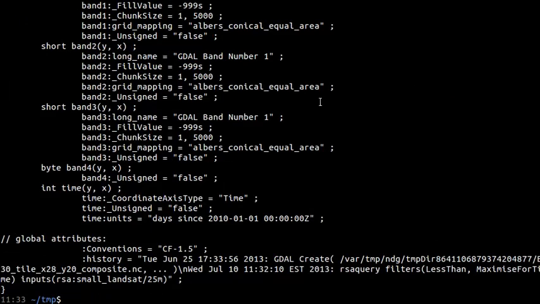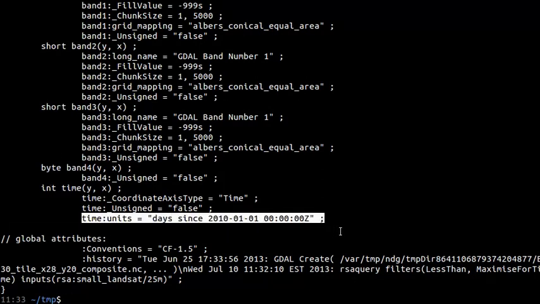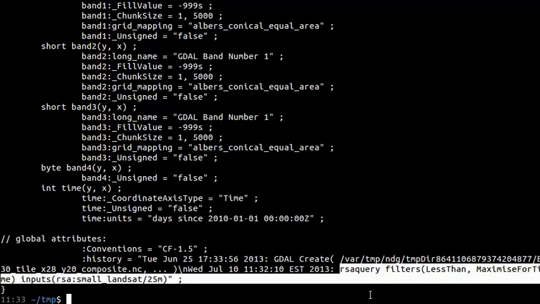This is the header of the output file. Notice that metadata has been passed through the system. Some attributes, such as the fill value and data type, are modified automatically by the filters. This can be overridden in the query XML if desired.